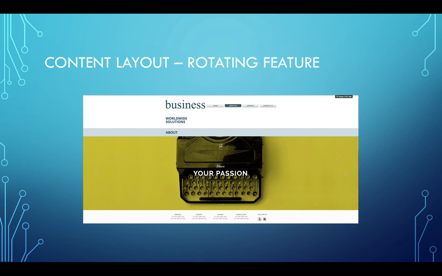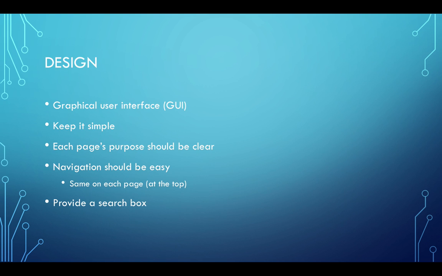Another pretty common layout that you'll see is this kind of rotating feature, is what they call it, where you log onto the website and it'll rotate through multiple images, pages, sayings, and it can be a good way to update on most recent news. You can talk about, 5 different ways I can help your company, and list it that way, but it's a good way to engage people on your website and make it a little bit more interactive. So that's a different feature you can use that we can take a look at in Wix in the next video.